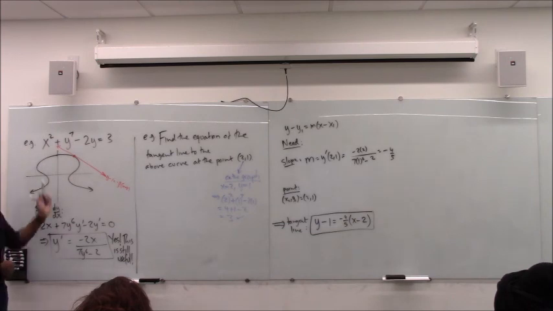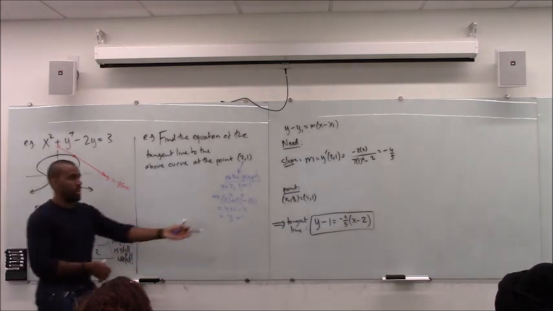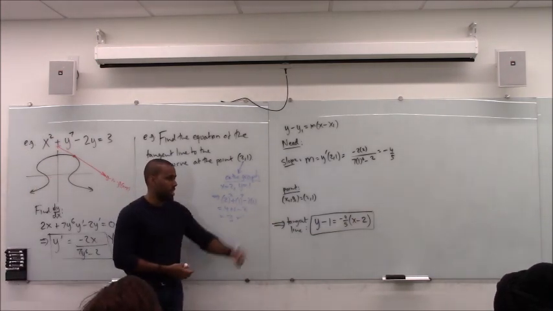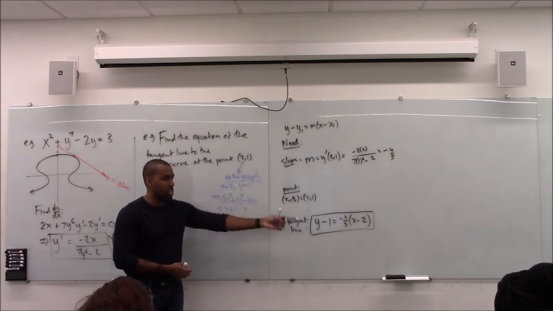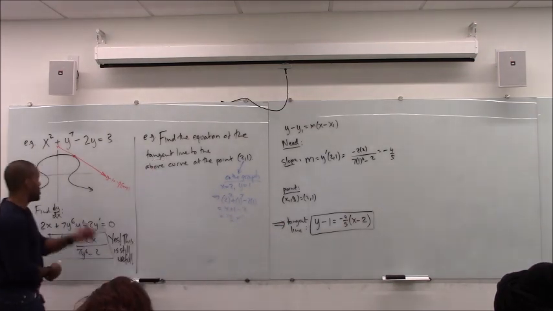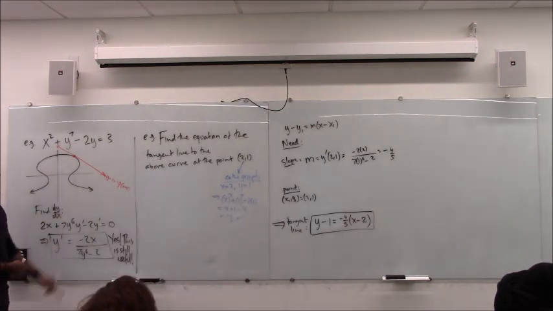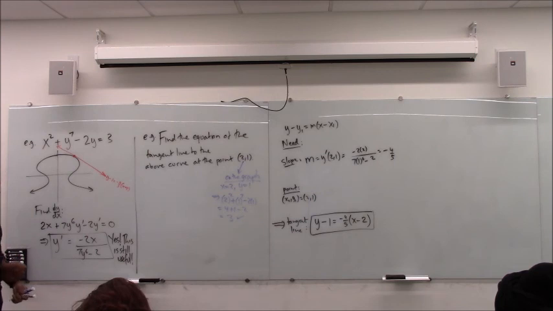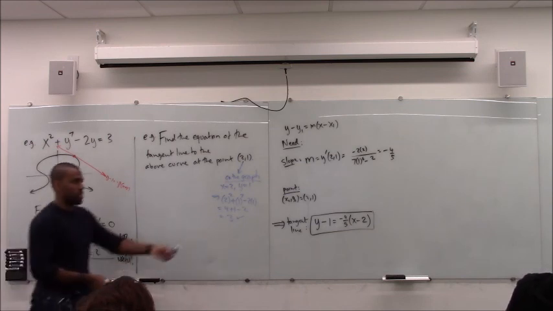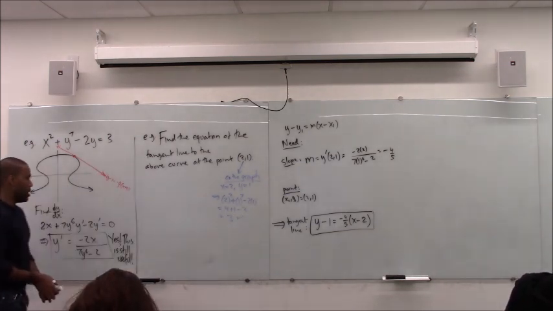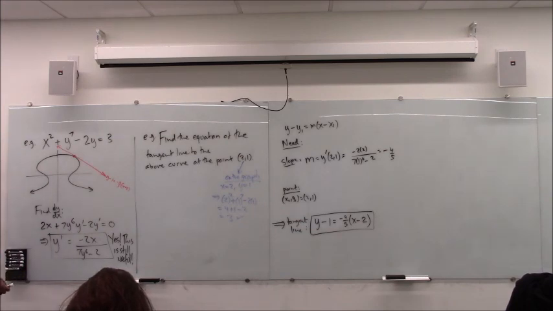So the function itself, very complicated. Straight line, very simple. I can talk about this and I can study this, and it would be equivalent to studying this at that location. Of course, I have to do it on a point-by-point basis here, but the idea is being able to find a tangent line now allows us to study things that are really complicated using things that are really simple, although it does it on a local basis.